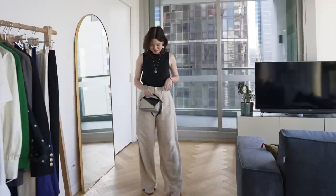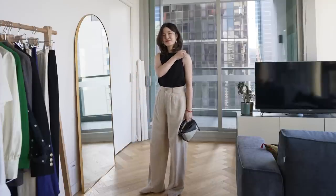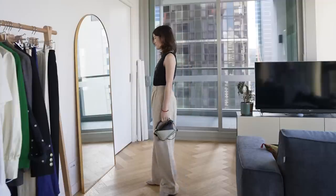It becomes really easy to put together an outfit that immediately I know will feel really good on the body. If you're looking for your ideal proportion, here are some other ideas you can try in your own wardrobe. When I'm not doing an oversized bottom with a fitted top, sometimes I do the reverse — a very relaxed top and then a slightly more fitted bottom. I'll show you some Pinterest outfits that follow this formula.